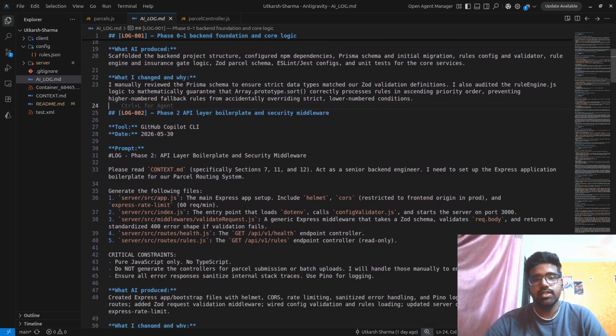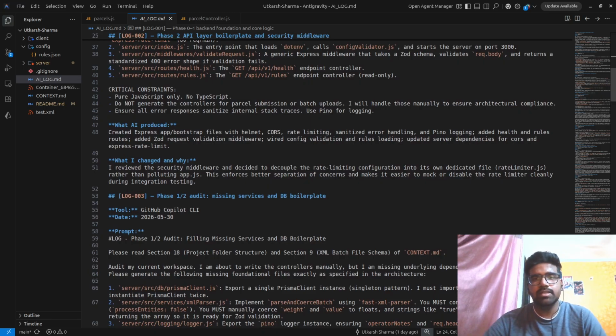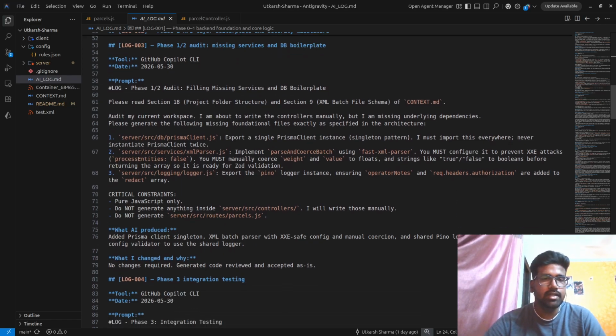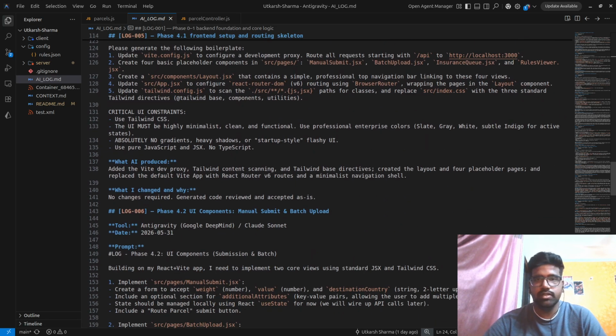If any changes were required, I did them. A few examples are handling the test cases and adding some edge cases, then creating modularity by moving the rate limiter from the standard application code that the AI gave into a middleware. So these are a few things about how I built the application, what my system design was, and how I used the logic.